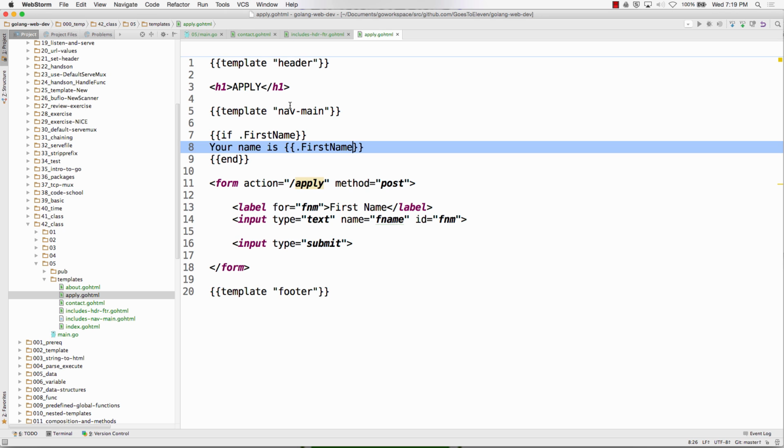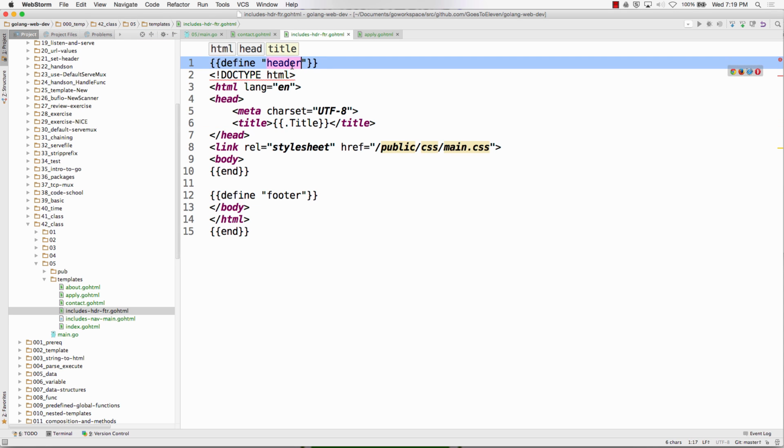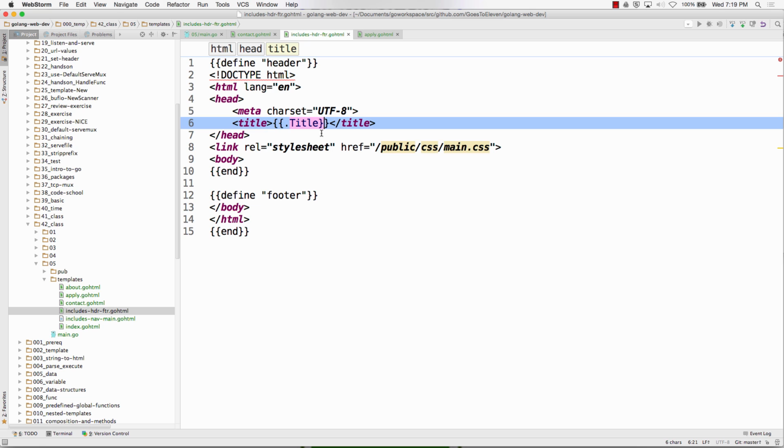And what I need to do for it to go into my header, what I have to do to pass that data to my header, I got to put that period right here. All right, so that entire struct, when I execute this template or ask for that template, pass that entire struct in, and when that struct comes in, that becomes in here that current piece of data, and I can put title there.